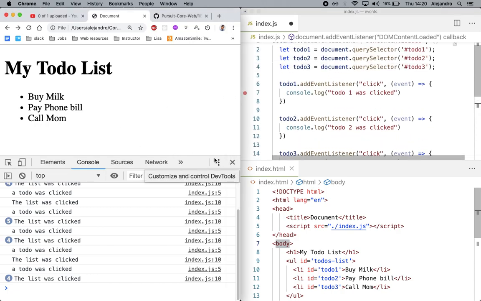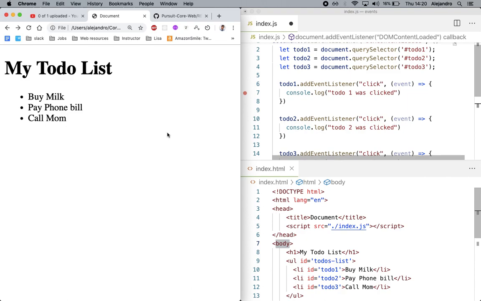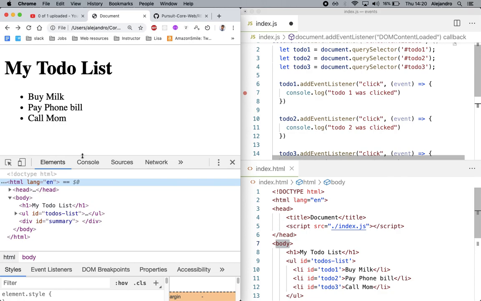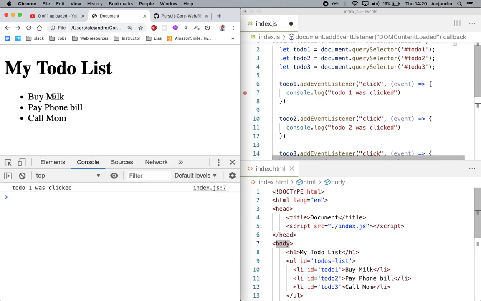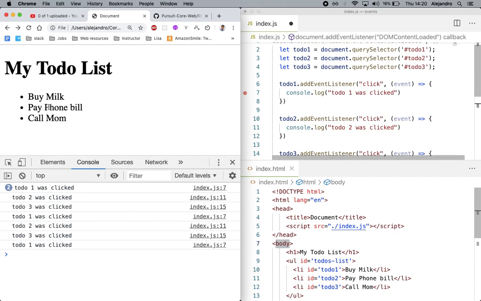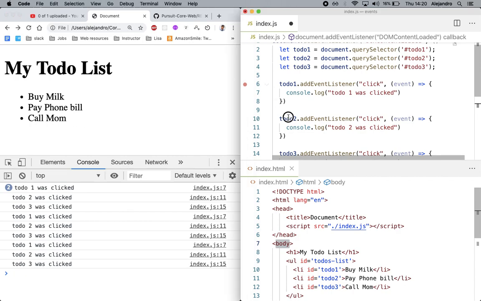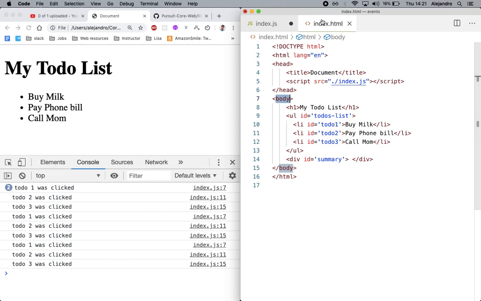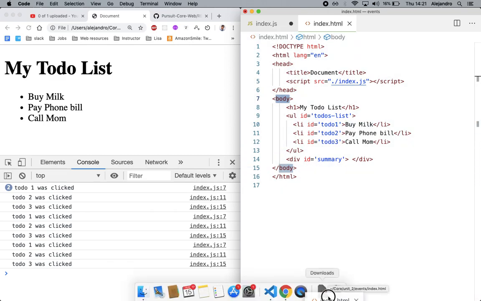Now, in this way, we're able to tell which to-do was clicked. If we click, to-do 1 was clicked, to-do 1 was clicked again, and now to-do 2 was clicked, to-do 3 was clicked, and so on. I can click all of them. But this is a case where I'm repeating myself, and remember that we developers try to avoid repeating ourselves.